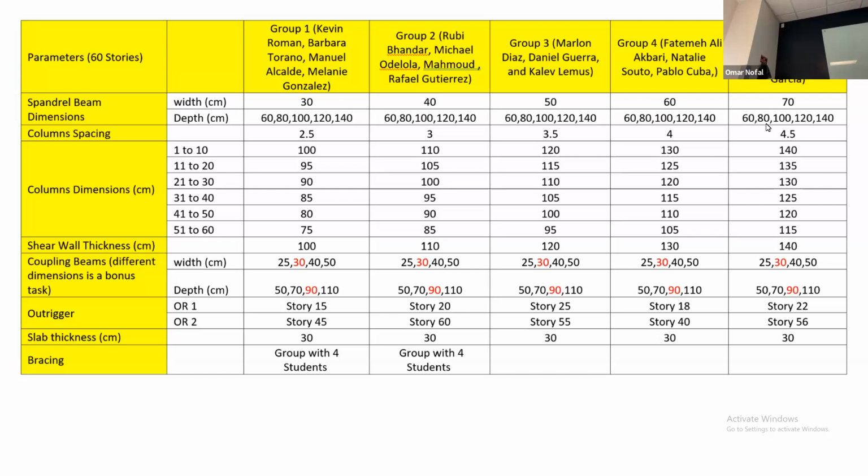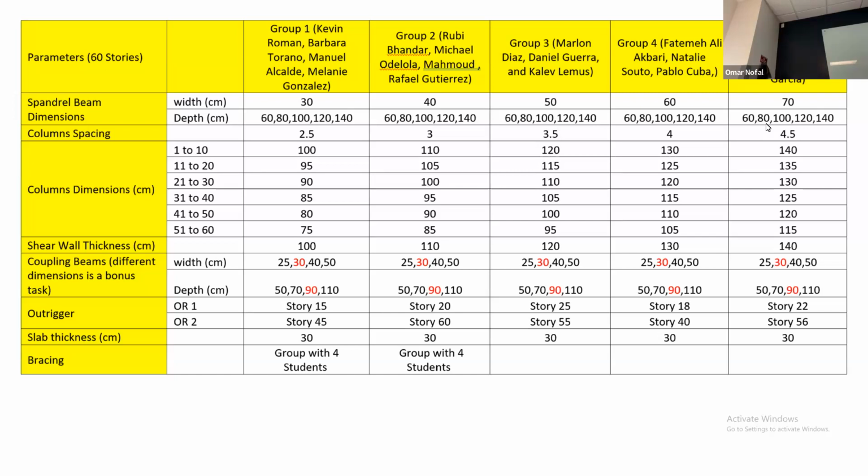Okay, so you will tell me, all right, so I have 30 by 50. So which one of these am I going to use? Because I have many parameters. You are going to use the base model, 30 by 100. Okay, so our fixed model is 30 by 100, 30 by 90. And we're only changing one parameter at a time.